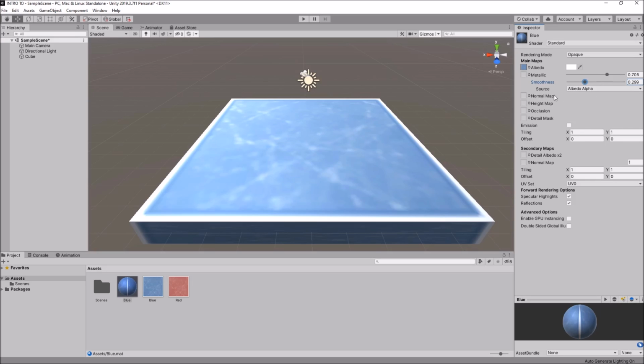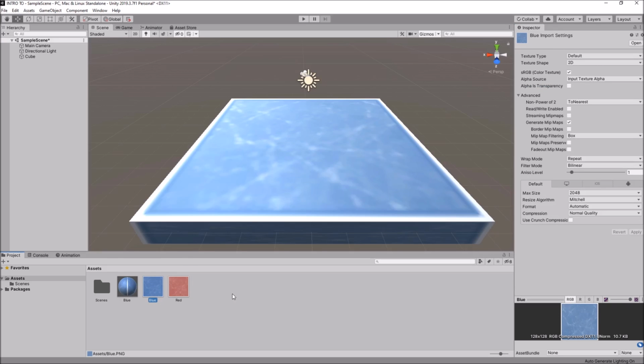If we go further down, we can see the next one, normal map. A normal map is a way of making an object look slightly three-dimensional, even though it is not. In this case, we know that this particular object is not three-dimensional. There are no bumps on it or anything. It looks flat. However, applying a normal map to the material can give it a three-dimensional look, make it look bumpy. To do that, take the original texture and duplicate it by holding Control and pressing D. And then we can change the texture type to normal map.